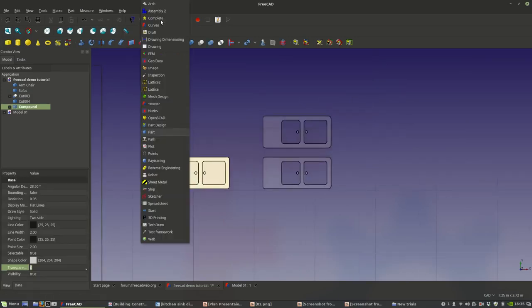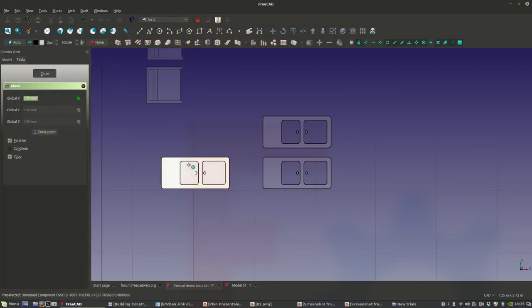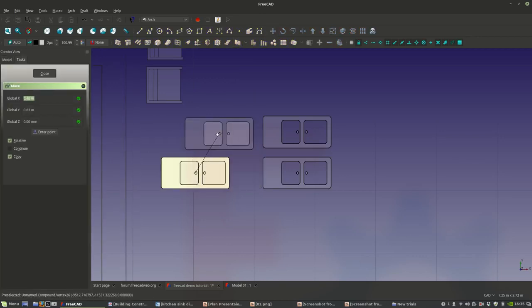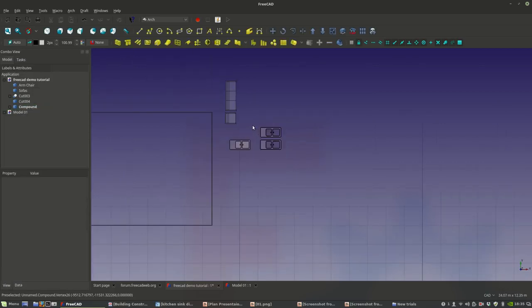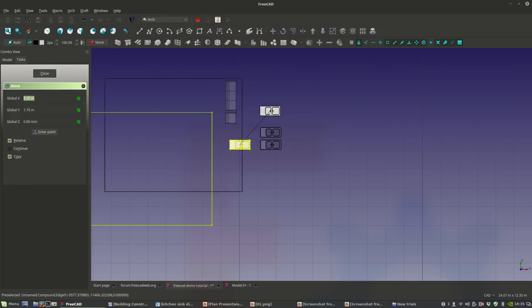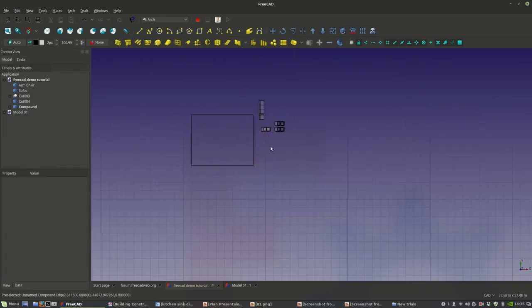And this compound as well, if I want it to be one object, I can just select the compound and copy it as well. I don't know why I'm selecting just that, and then copy, and it's selecting my, not sure why it's selecting this box.